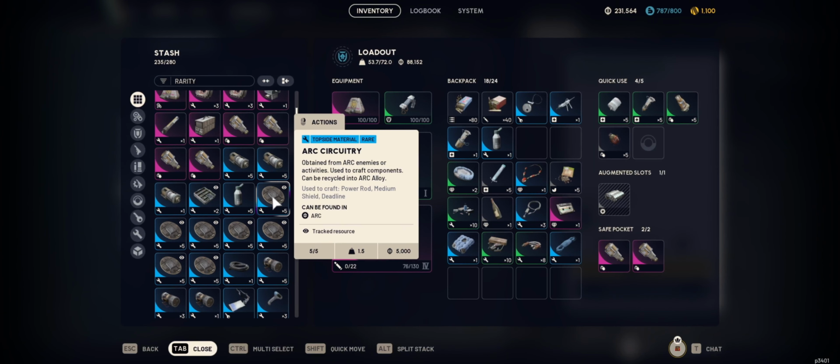These cores are important because that's how you make your power rod and your medium shield and your deadline mine. I think I got all these blueprints. So that's why I'm stacking these arc circuitries, you know what I mean? Especially when you find one in the wild and it's not damaged. So that's why I'm keeping them for when I'm able to level up to a medium shield. Because I really hate the light shield.